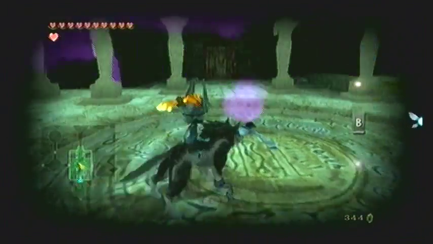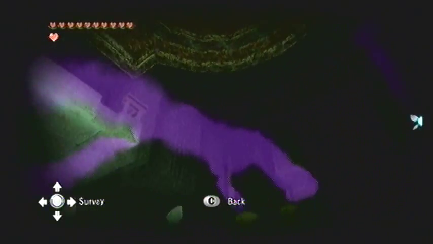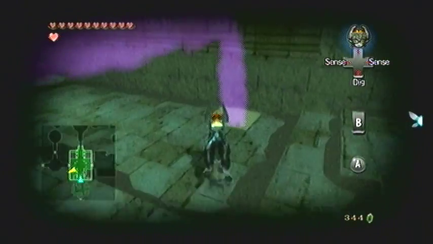Once you make it back, you'll find there's actually several different areas we can go to, but most of them lead to dead ends right now. So instead you want to transform into a wolf, use your senses to find the purple trails that lead off from the pedestals.